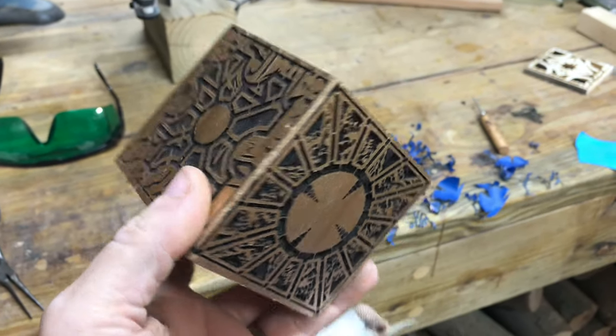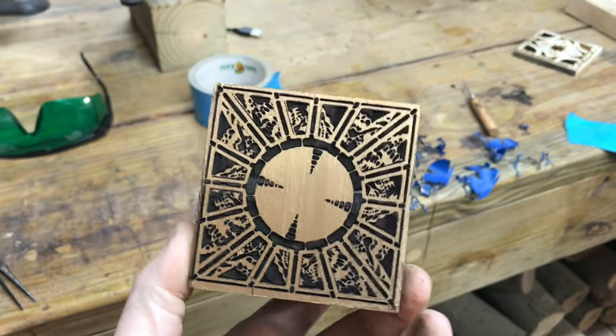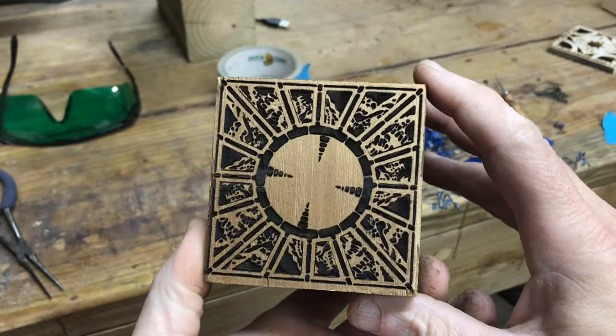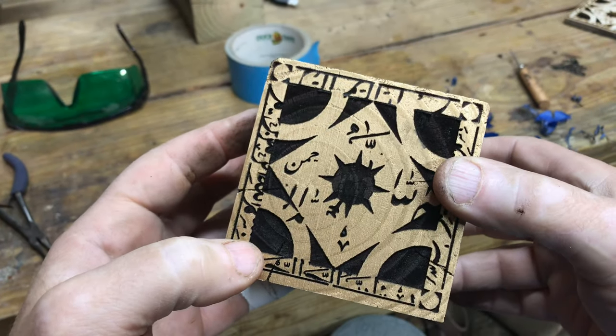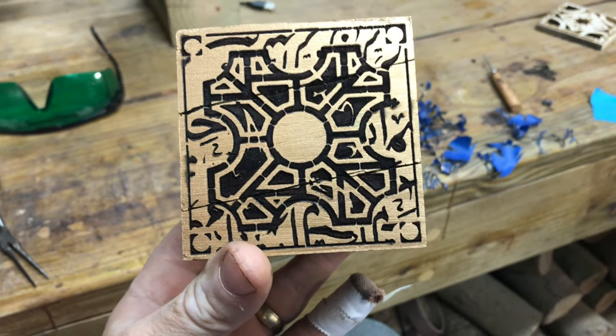Okay. Take care, guys. This has been fun. I might make another one of these. I don't know. Maybe. Not to sell, because this is a lot of work. A lot of work. Well, first of all, each one of these sides took like 4 hours to engrave. You know, you just leave it and it goes on its own. But overall, not too bad. I had fun.